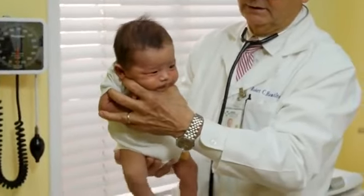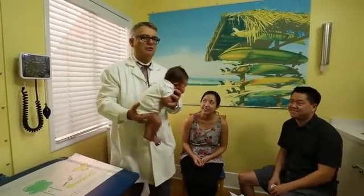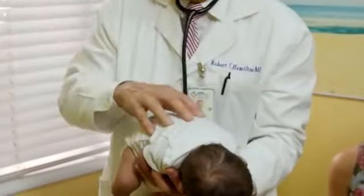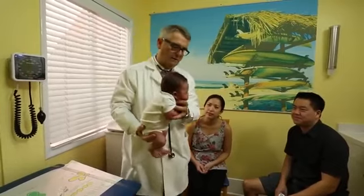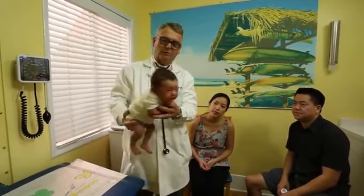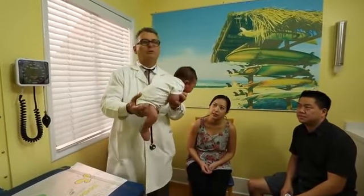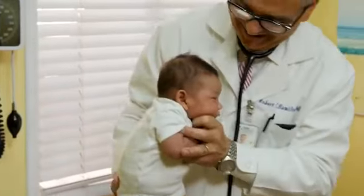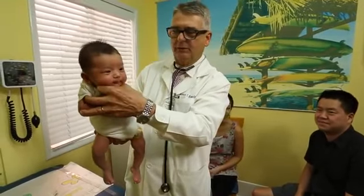I shake his little booty like that and gently rock him. Everything you do is very gentle — you don't want to do jerking motions ever. You hold the child with the fleshy part of your hands, not with your fingertips. I am supporting his chin. He's lifting his head up here, which is why you hold him at a 45-degree angle. You never want to hold him flat because they can throw their head back and you can lose control of the baby very quickly. I'm rolling my finger around his chin — look at him, this is a content little baby.